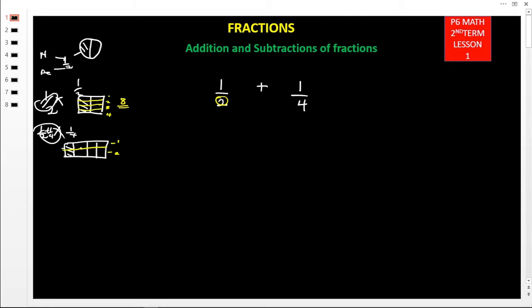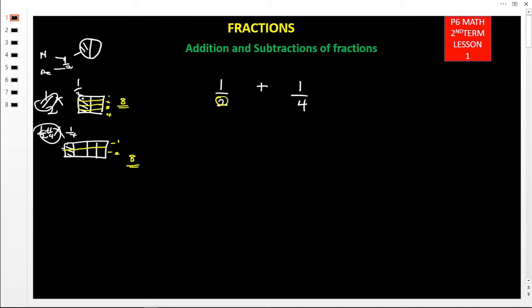Now when you look at this one, we now have the total parts. At first he divided it into 4, then the second time he divided it twice to balance this. So we have 1, 2, 3, 4, 5, 6, 7, 8. Also, this one has 8 parts. Now what does this mean? This shows that all these people have equal parts. Now this can be easier for us to add.